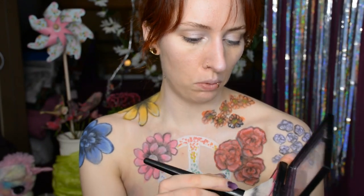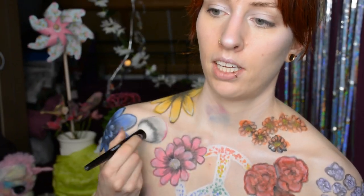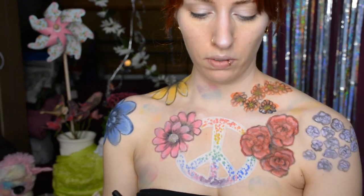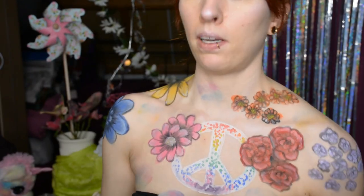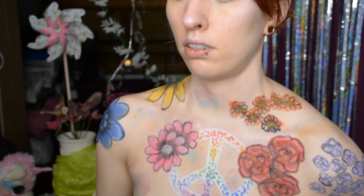Next up, a little experiment. I'm taking this palette, smacking my brush into it, so I get this result, and then I'm just going to put it somewhere on my skin to give myself weird rainbow spots. Also, by the way, I do recommend putting your brush in different parts of the palette, because chances are you're not going to get the entire palette immediately. And you sort of want to have the entire rainbow and not just a part of it.